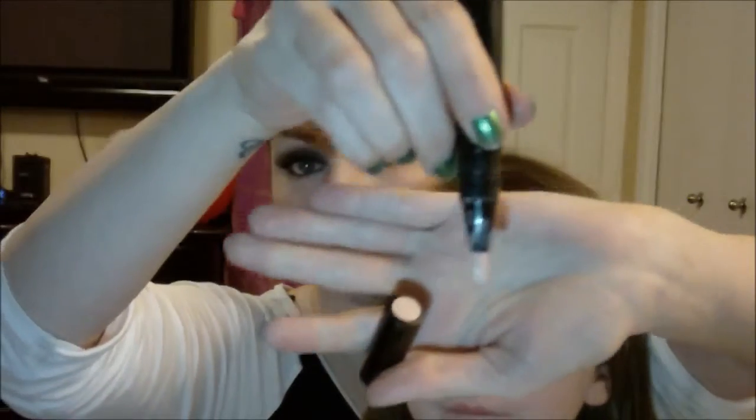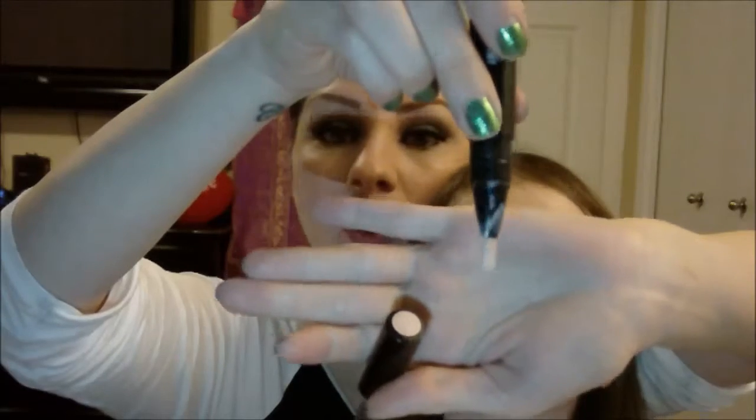Okay, so next we're going to go on to highlighters. I've kind of re-fallen in love with the MAC Prep and Prime highlighter. This one is in Radiant Rose and I can't get the lid off. I do have a video coming up on my high-end highlighting and contouring using creams and liquids, and I have featured this in there. I haven't used this in a long time, and when I used it in that video I remembered how much I really enjoy it. So I'm kind of on the fence if I'm going to repurchase or not, because this is a back to MAC. It's almost there. So I haven't completely decided yet, but there's a good chance it'll reappear.